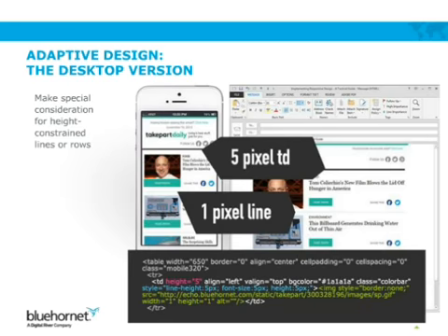In both versions, we have some 1-pixel lines or 5-pixel TD separators that were visually there in the design. So how did we achieve those? We note that there's some serious inconsistency between 1-pixel lines, even 5 pixels, whatever height we've specified. Height is a deprecated tag in the web world, but again, using table layouts, we still have the application of height in TDs.